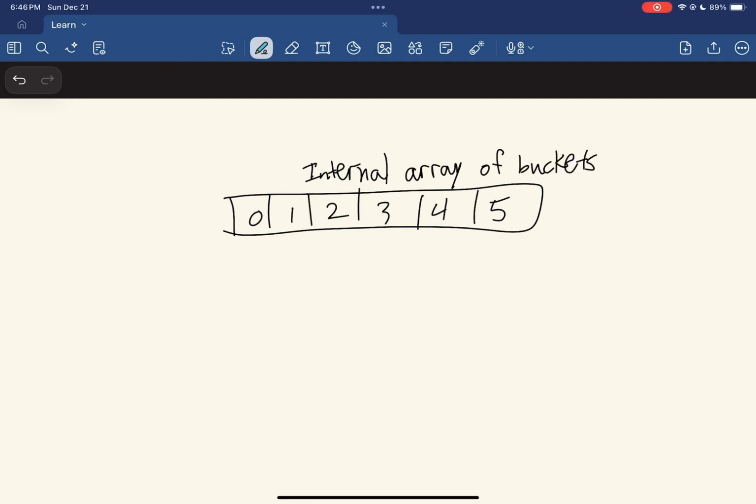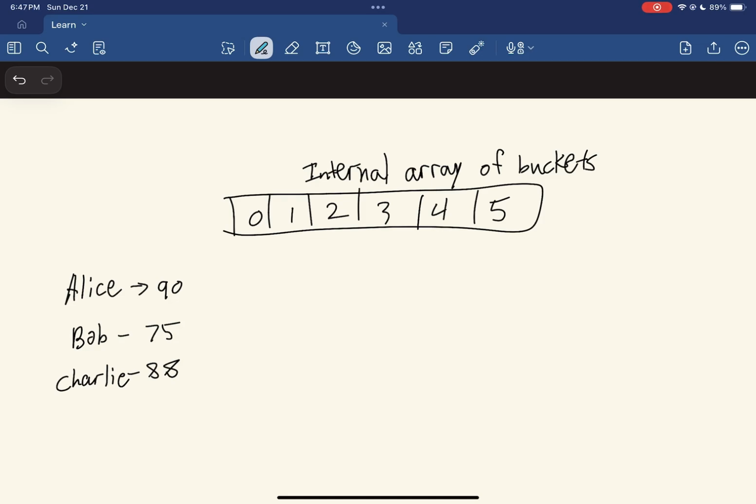Now, let's write out some key and value examples. So again, let's use the scoring system. We have Alice, who scored a 90. We have Bob, who scored a 75. And let's say Charlie, who scored an 88.